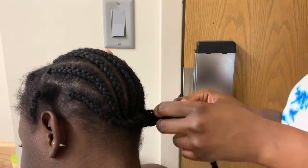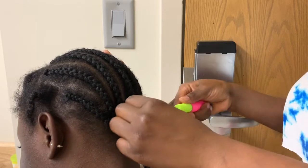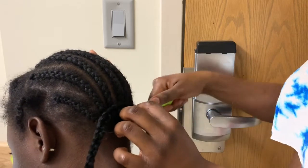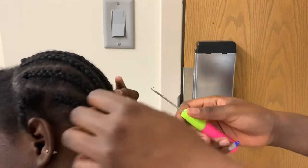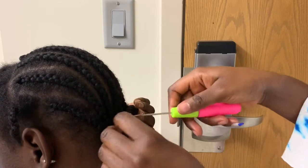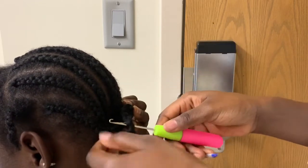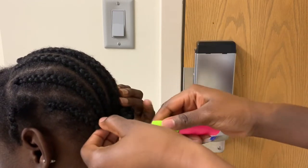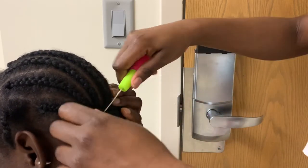So what did I even do? I couldn't do that, so you can see I was really struggling with the pin, so I had to stop. This is just more of me struggling my way through. Well guys, don't do this method unless you are not using attachment.